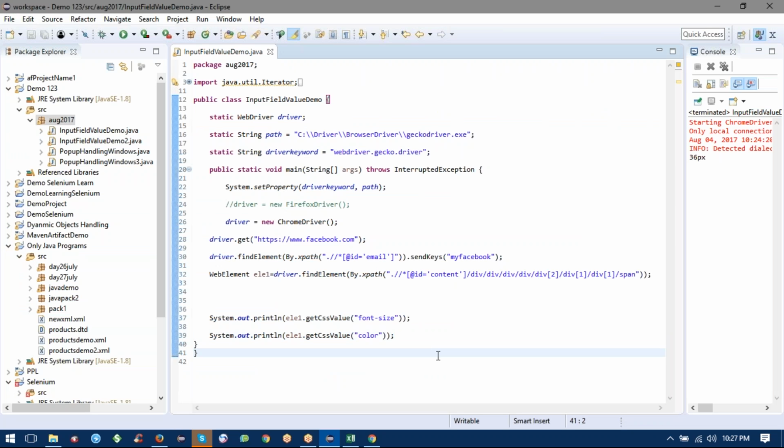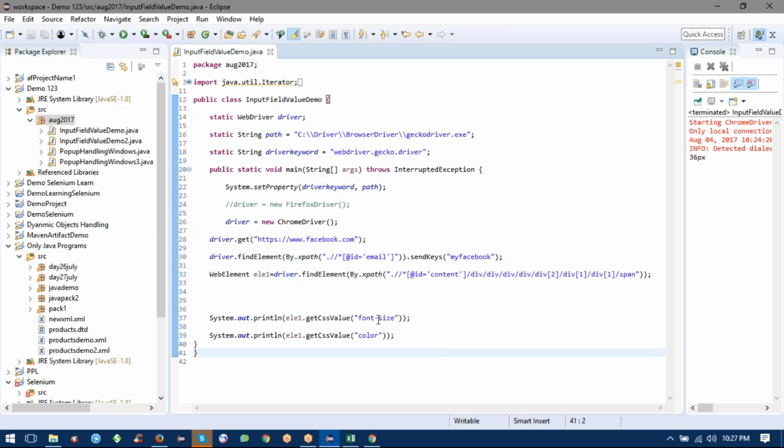This is a very important interview question: how will you get the color of any particular web element or text. You can give the logic via getCssValue, and sometimes in the interview they will ask what is the difference between getCssValue and getAttribute. getAttribute will only give the attribute values that are present on the particular web element when you inspect it, and CSS value is a kind of hidden concept which is used by UI designers.